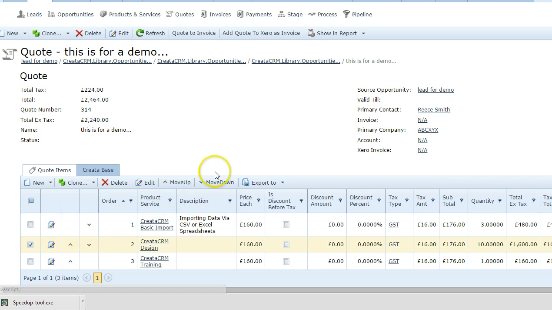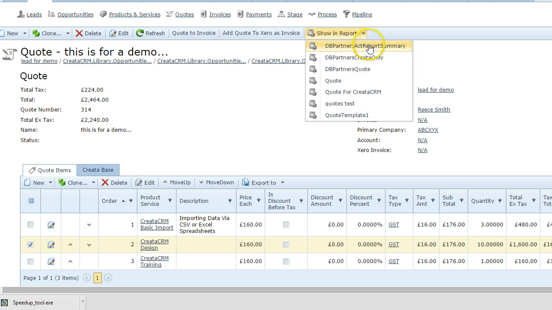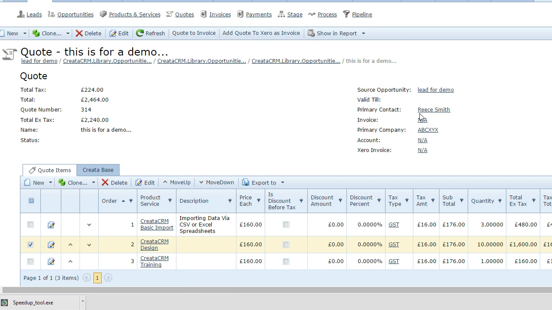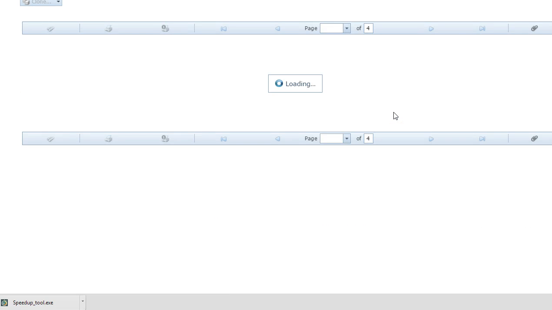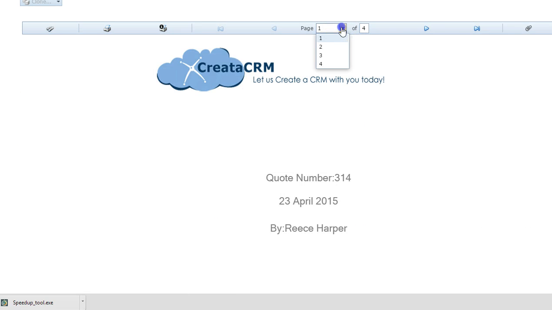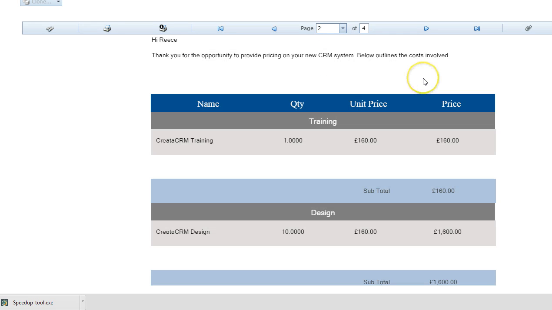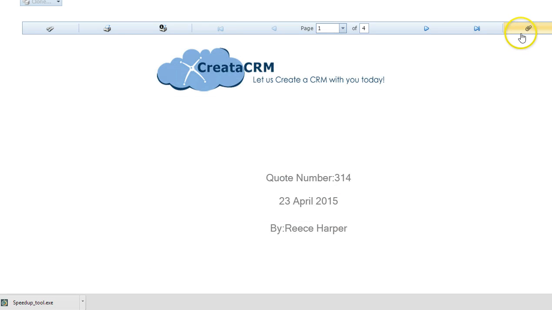Now, what we can do here is that now I want to actually send this particular quote to an email, which is pretty cool. So what I'm going to do is I'm going to click on the CreataCRM quote, and I'm going to click on here, and it's going to pop up a screen to run the report, and off it goes. Now that report has been pre-designed and it's something that you want to look at the report section and look at the how to create reports in CreataCRM. So we're now going to email this particular report to the prospects.